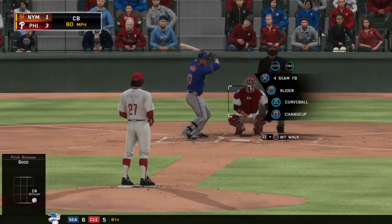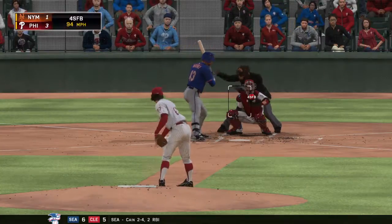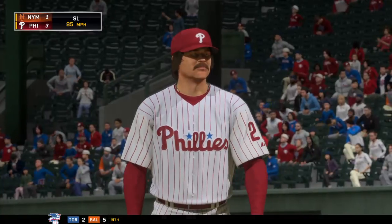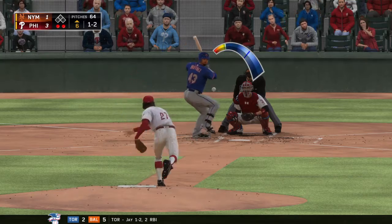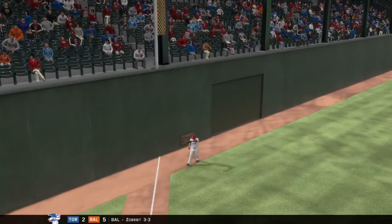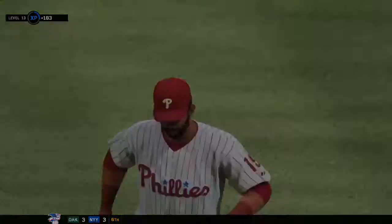And this is just off the outside corner for a ball, 1-0. He wanted to go after that one, but that's a good eye to just watch it all the way in. Fastball at 94 miles an hour, and it's 1-1. And here's a slider for a called strike, and he's behind 1-2 now. Now a swing and a 3rd straight fly ball here should get him out of the inning. 1-2-3. Upton has to retreat to the track, but he has it.